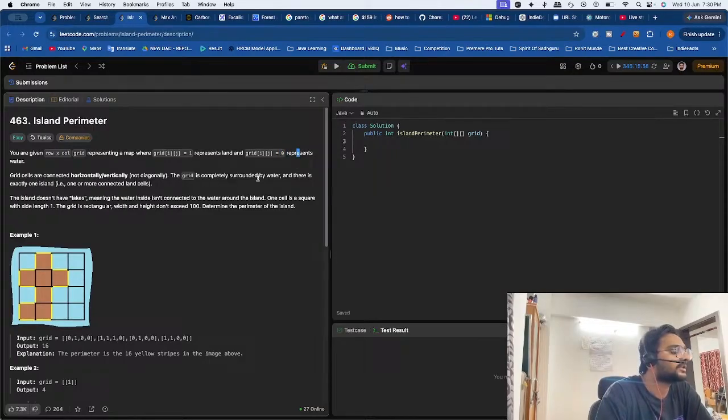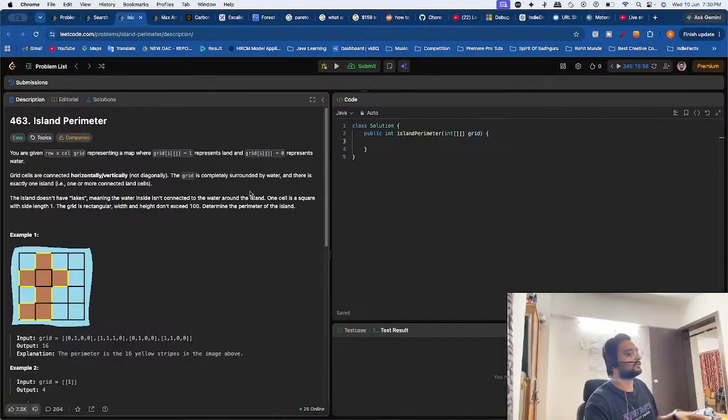The grid is completely surrounded by water, and there is exactly one island, that is one or more connected land cells. The island doesn't have lakes, meaning the water inside isn't connected to the water around the island. There is one hint I missed, I guess: there is exactly one island. There can't be mini islands, so there is only one island.